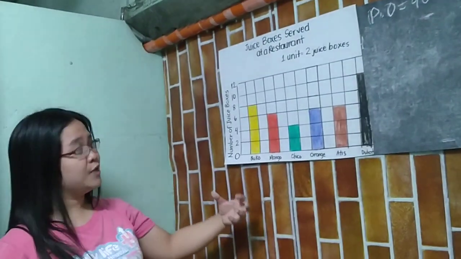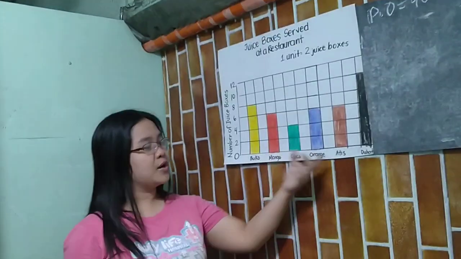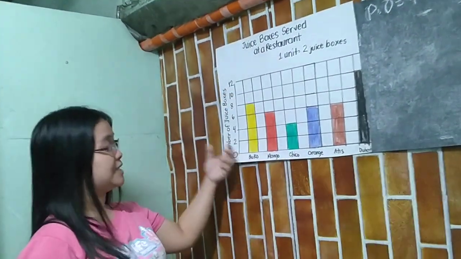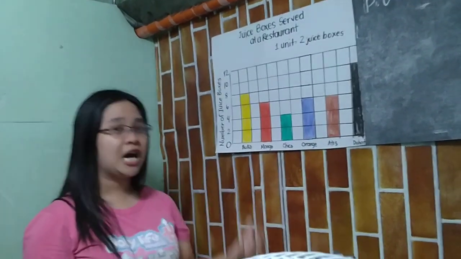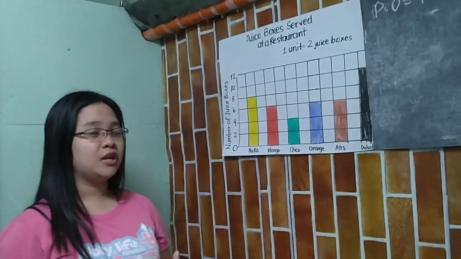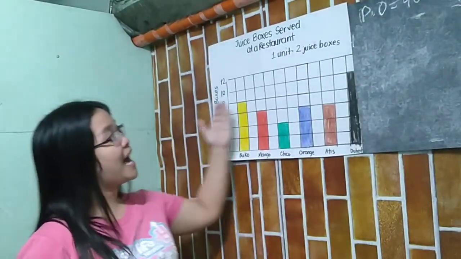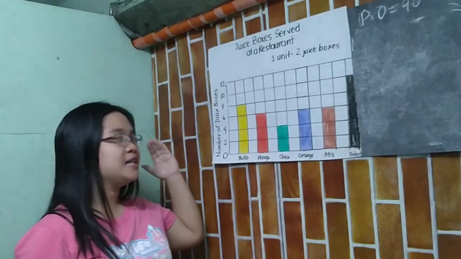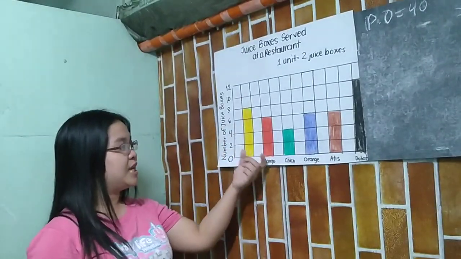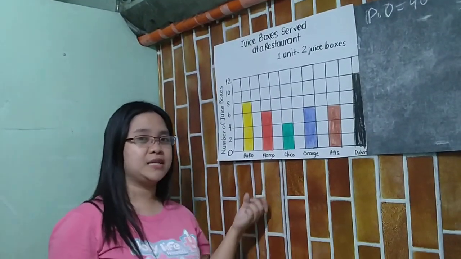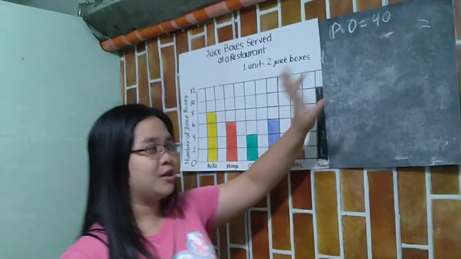It will be helpful if you take note of all the equivalents of our categories based on the scales given, so that it will be easier for you to get the possible outcome and the favorable outcome. In getting your possible outcome, you just simply add all the variables or the equivalent of each category on the given scale. Just simply add, and that's it. You can get its possible outcome.